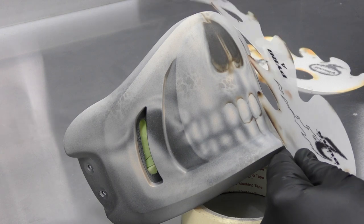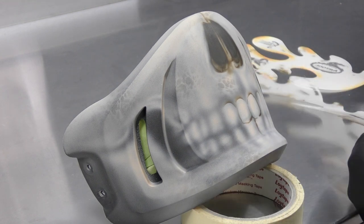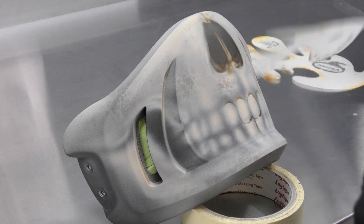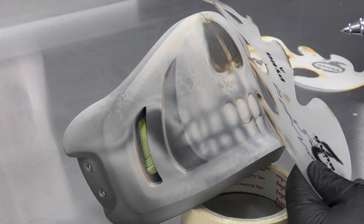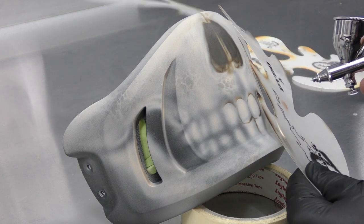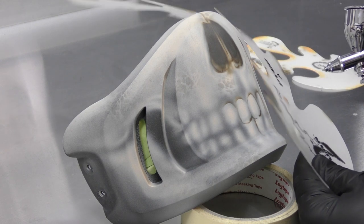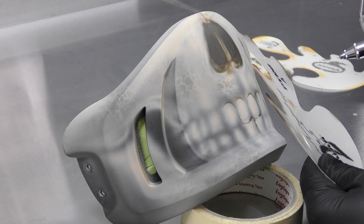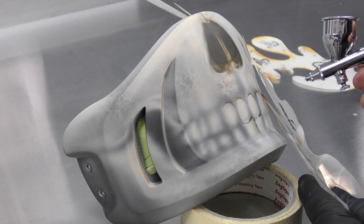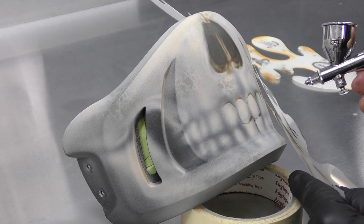A lot of people are so fixated on doing everything freehand, which is good as well. I mean, if you've got the freehand skill to do it, that's great, but some things you do need to come in with a bit of a template just to break it up. And I think a lot of the artworks, when you combine the two, I try and do quite a bit of freehand as well as using the template. It just tends to help to make your artwork look a bit more realistic all of the time.